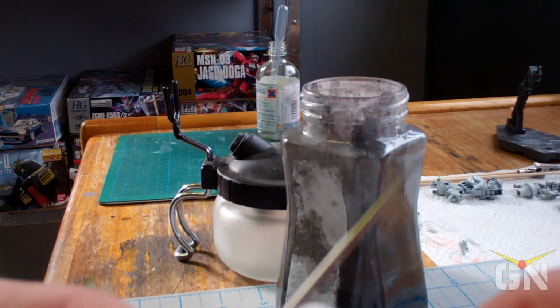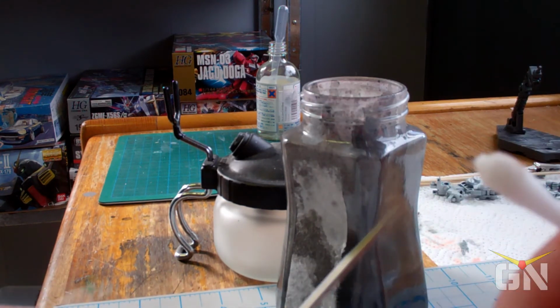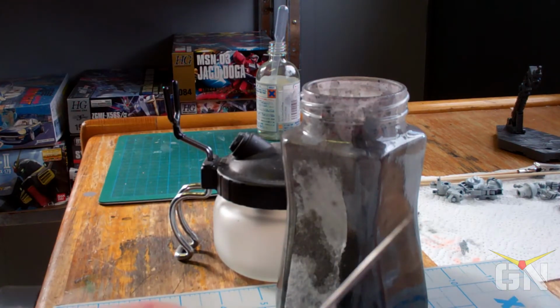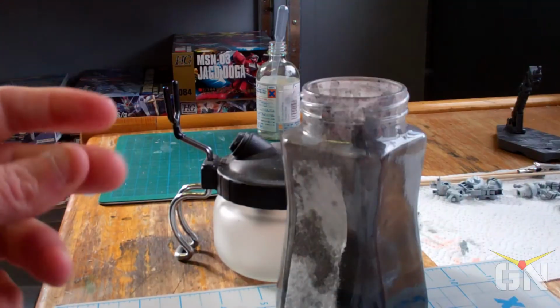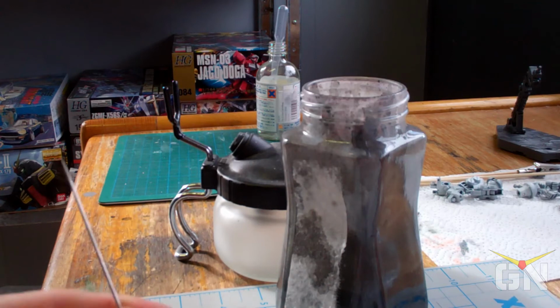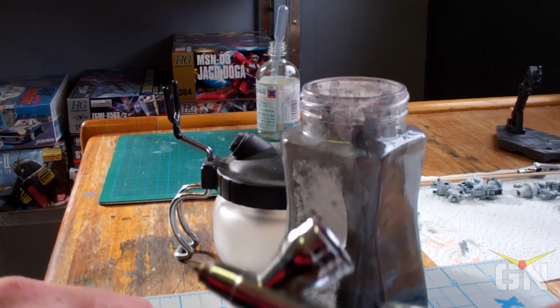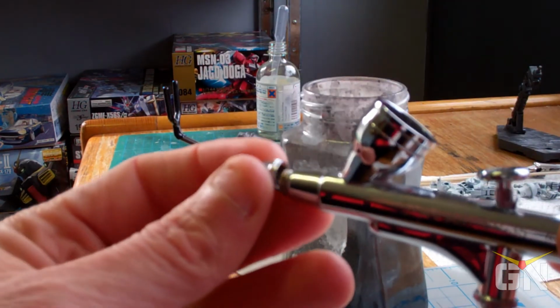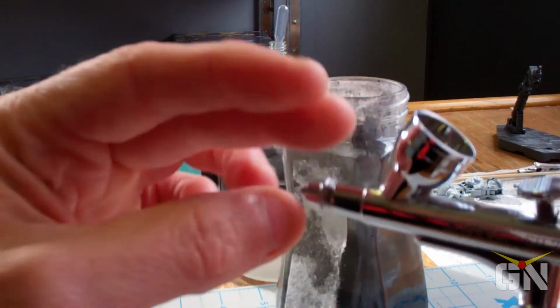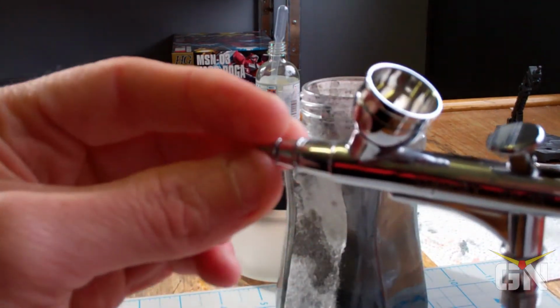So at the end you're just letting it glide over the end and keeping the tip nice and straight of the needle. Okay, so we'll just wipe that off. Don't want any excess thinner on there. Now when we're done we just need to reassemble in the reverse order, so I'm just going to put that first cap that we had, the bigger one, back on the end. That one back over there.